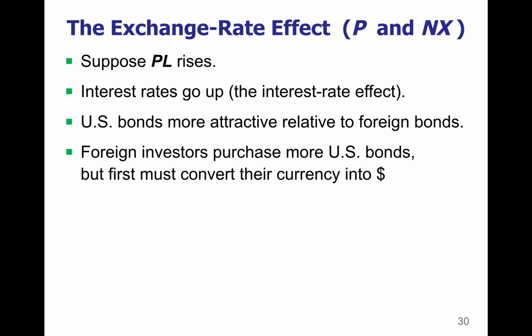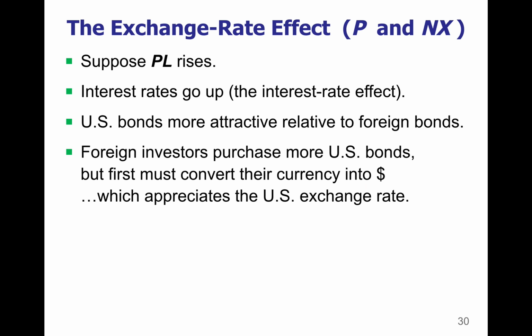But a foreigner has to buy an American bond in American dollars. So whatever foreign currency they're currently using, they have to transfer it into the US dollar. Foreign investors are going to go to an exchange bank and dump whatever currency they're using. Let's say it's British pounds, and they're going to purchase American dollars. Just like anything, as demand increases for the dollar, the price of it rises. So this means that the US exchange rate for the dollar is going to go up, or appreciate.